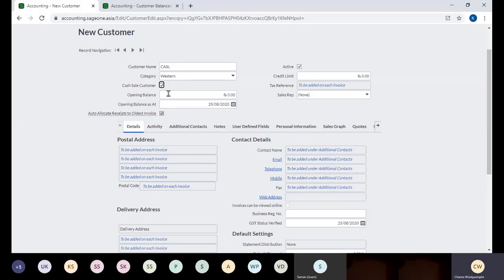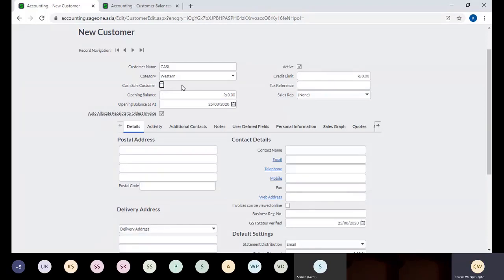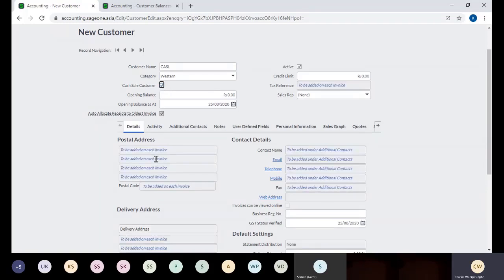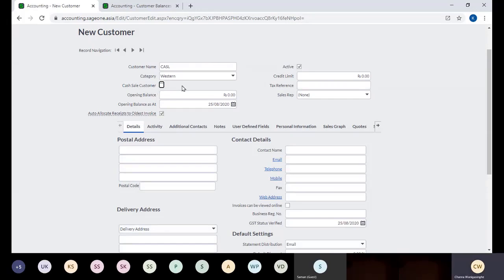If you don't want to record customer details, you can create a cash sale customer, or if you want to maintain particular customer details and their transactions, untick this cash sale customer. If you tick on this, other details like postal address and contact details will deactivate. And if you want to maintain records, you can untick cash sale customer.